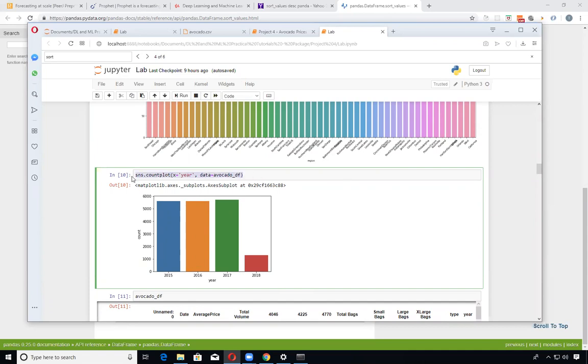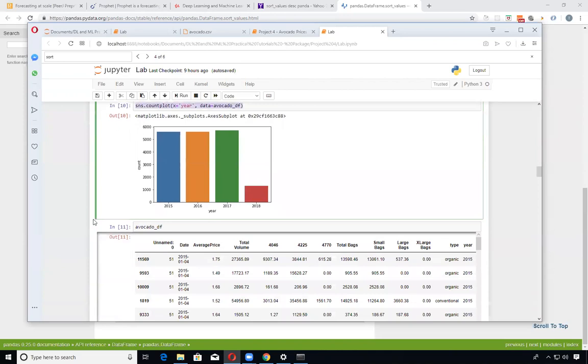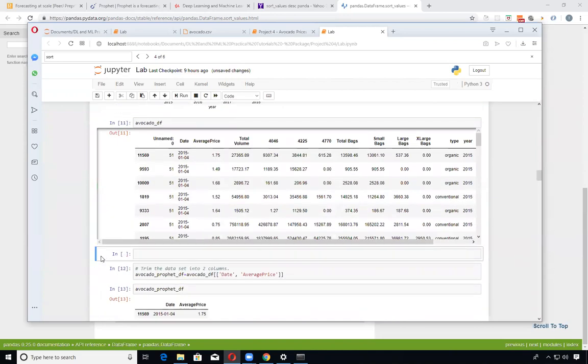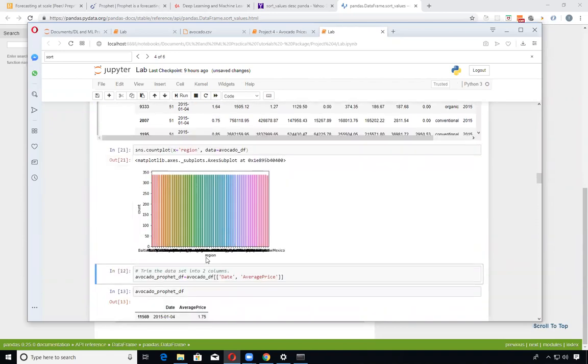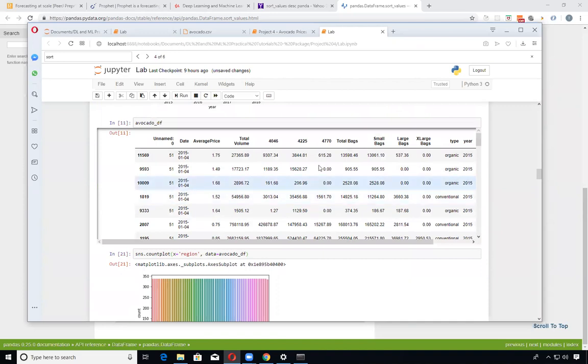So if I paste this, you can see how this tool, this Jupyter notebook, is pretty cool for data scientists to use because it is interactive. Here I just want to do one for region, for example. And as you can see, with our given regions, it's pretty much the same thing that we had here.